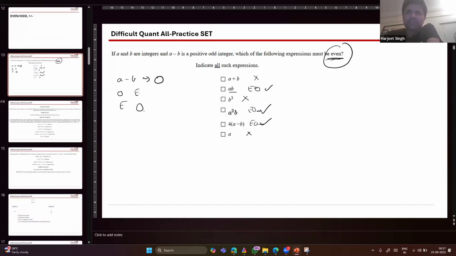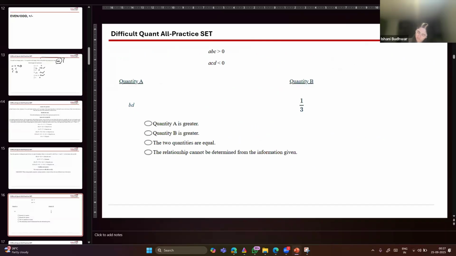Read the question, please, the stem, what is asked. Because even if you know the answer, in the real exam with time pressure, you will still have to read the question twice in spite of the time pressure, which means we need to get into a habit beforehand of doing that. Okay, next question.